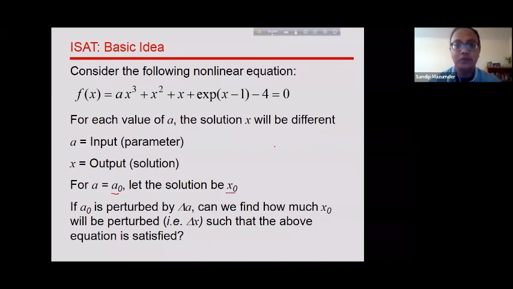In other words, I solve this equation once. Then I say, if I now change this input a naught by a tiny amount, or it may not be tiny, by some amount, what will be the corresponding change in x? Okay, so this is kind of like interpolation within a table. You have x1 and x2, and I want a value somewhere between x1 and x2. How much will the corresponding value of y change when I go from a slight perturbation from x1? Okay. So that's the idea. If I change a little bit, how will the solution of x change?